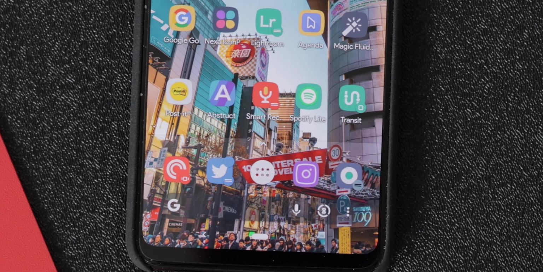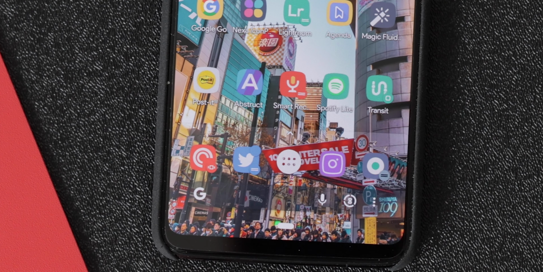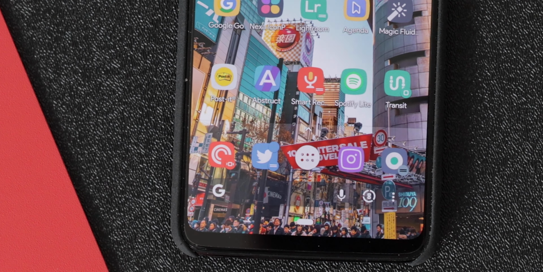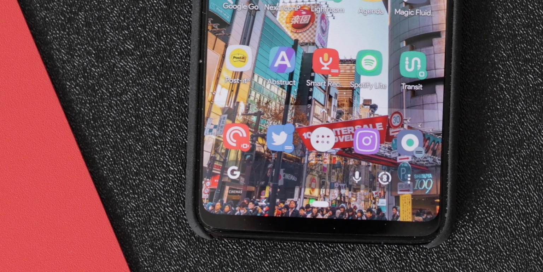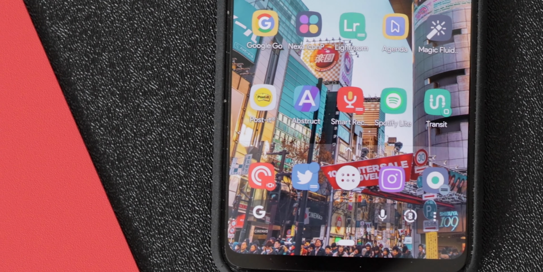Next, of course, we have Google Go. Google Go is actually one of my favorite apps I've been using lately, and it is supposed to help you use your data less, which, if you're in college, is a big thing because data just goes up like crazy, and you'll lose all your data fairly quickly.